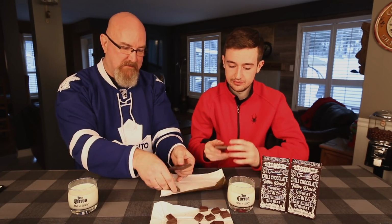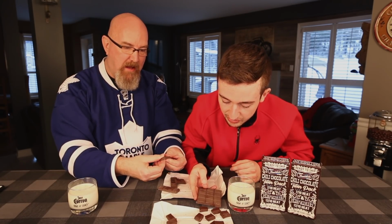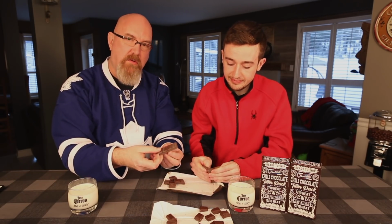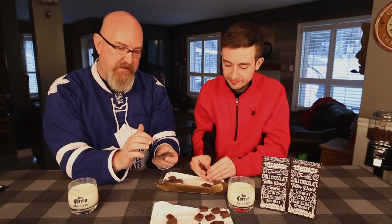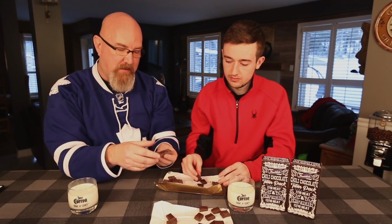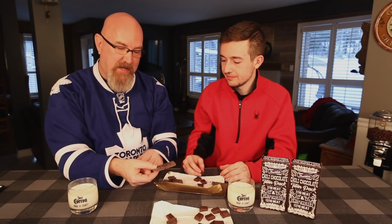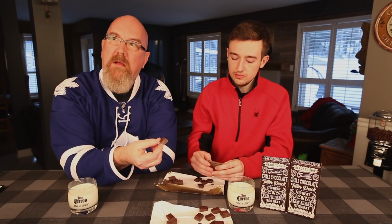Oh boy. Look at these mixed up. Immediately, just based on the texture and the look of it, you can tell. Well, it looks like older chocolate. Again, she did send me these a while ago. Although it's got another 11 months to go, it's getting that kind of chalky texture to it. Oh, that chocolate's good. It's good chocolate.